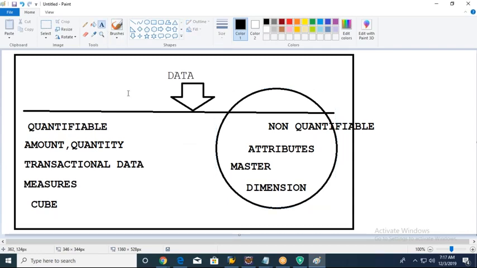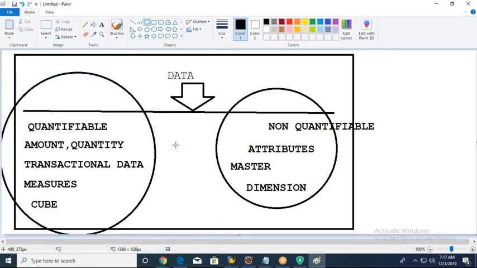Now coming to analytical view. Analytical views are used to model the quantifiable data, the transactional data.